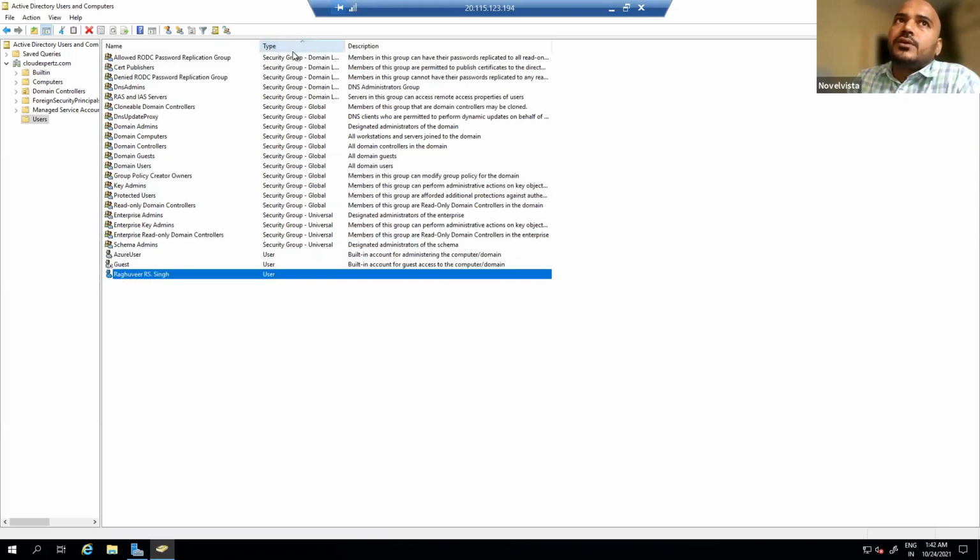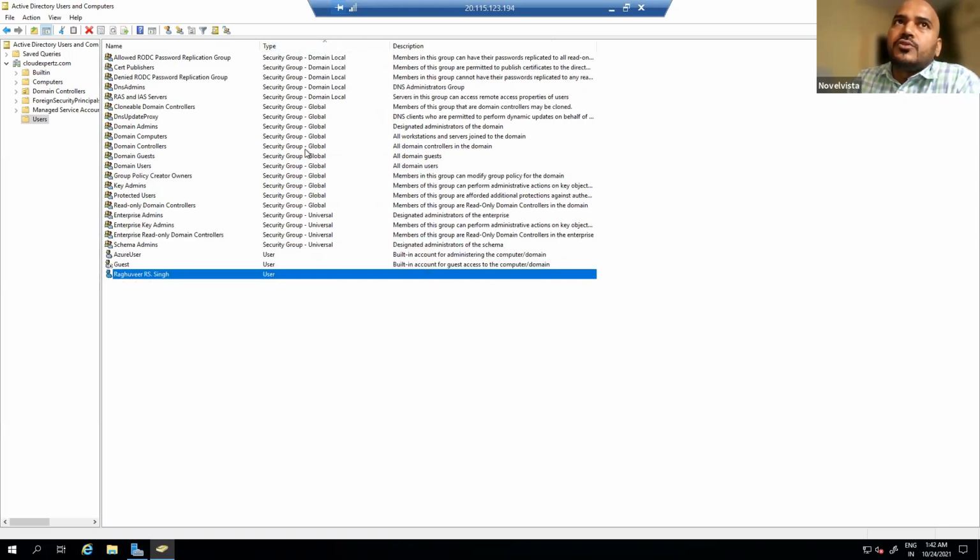If I just type, it will filter and show me all the users, all the security groups. Now what is the difference between user and security group? A security group is nothing but a folder or a parent folder in which you create users and then assign permissions. Let's say you have 20 people in the networking team. Instead of giving them access to various services of the networking team individually, you can create a security group for the networking team, add all those users to the security group and assign permissions at the security group level. That way you can easily manage the directory. So that's the security group.